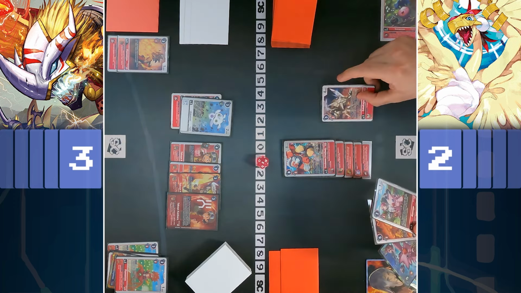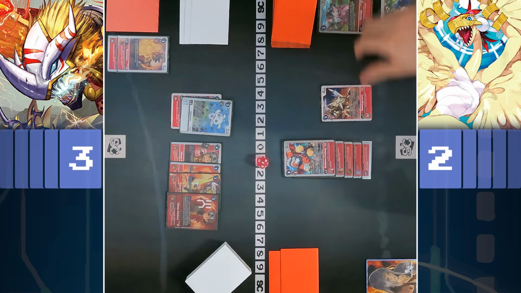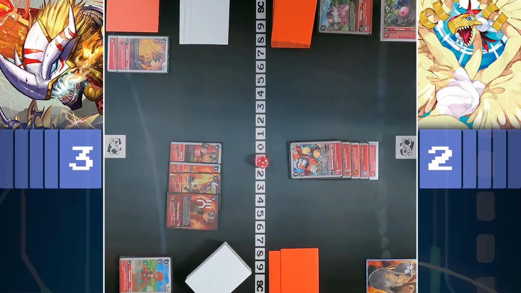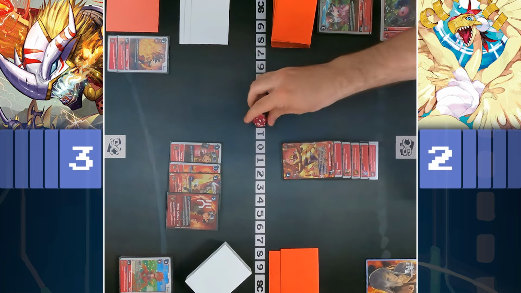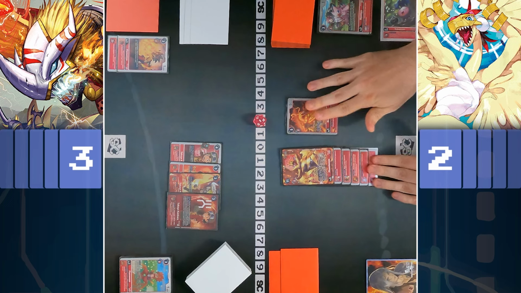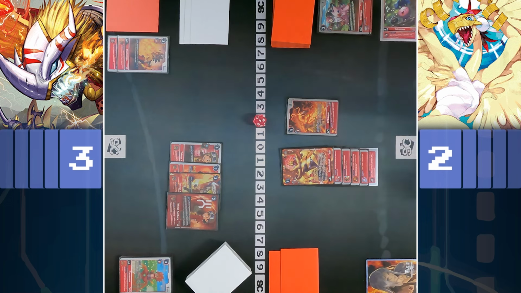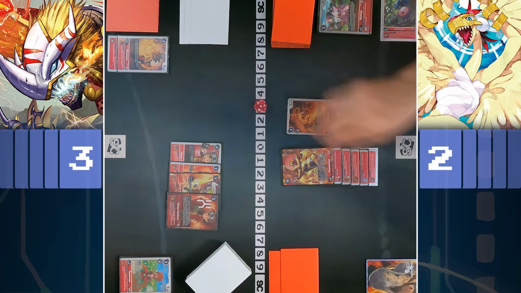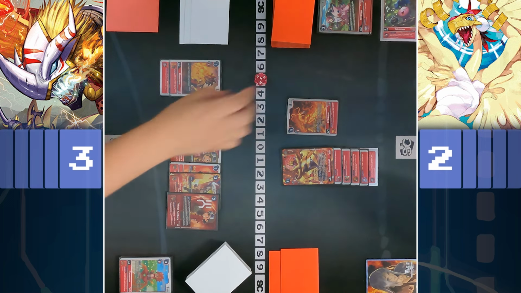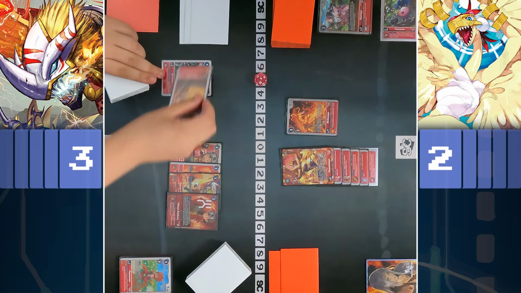I think this is one of the bad things about Phoenixmon X in this new metagame: it's really bad against hybrid decks because you can't really do anything to the tamers. So it's kind of bad. Then I gain 2 memory at the start of the turn because you have Digimons. Start of main phase, yeah, true.